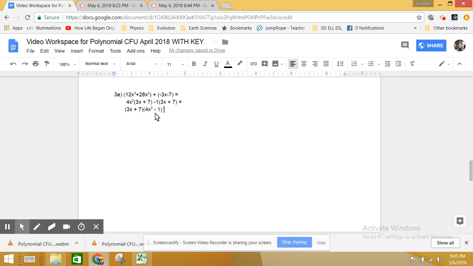But really, you want to look at this and notice it's a difference of squares. 4x squared is a square, and 1 is a perfect square. So we can take it one more step, and it's going to be 3x plus 7 times, well, we're going to have a difference of squares. We're going to have 2 binomials. The first one is going to start with the square root of 4x squared, which is 2x. And I'll have a 2x plus something and a 2x minus something. And the plus or minus something is going to be the square root of 1. So plus 1 and minus 1. And we're done. We have factored that.